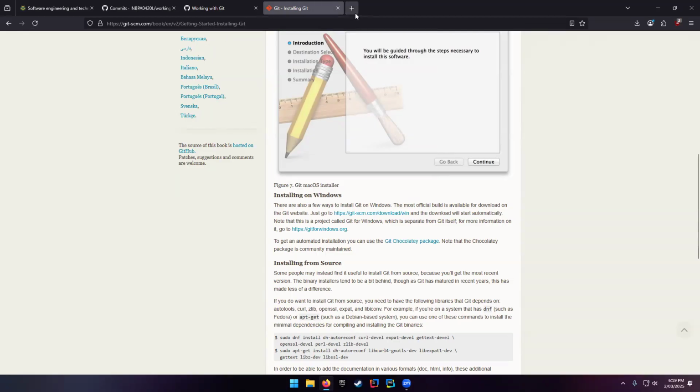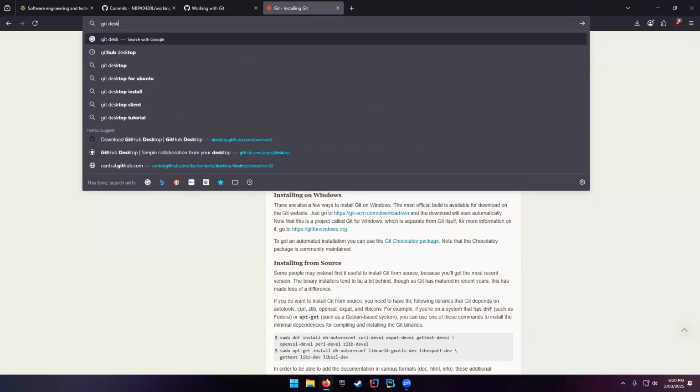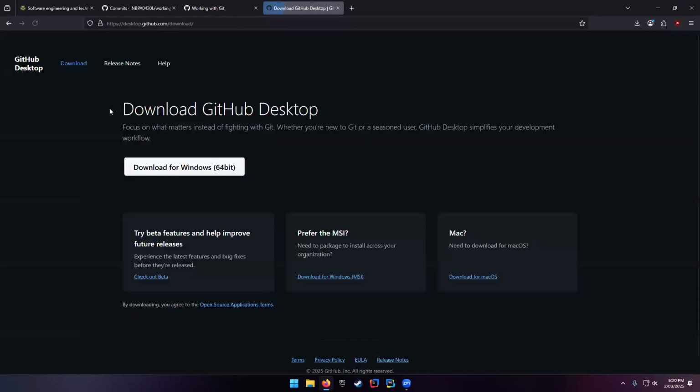So you have Git Bash, and the next thing you need to download is GitHub Desktop. It's here, download GitHub Desktop, and you click it and install it. Alan, regarding Git Bash on Mac, you can use Bash anyway in the terminal. What Git Bash does is it lets you write Unix commands inside your Windows terminal.